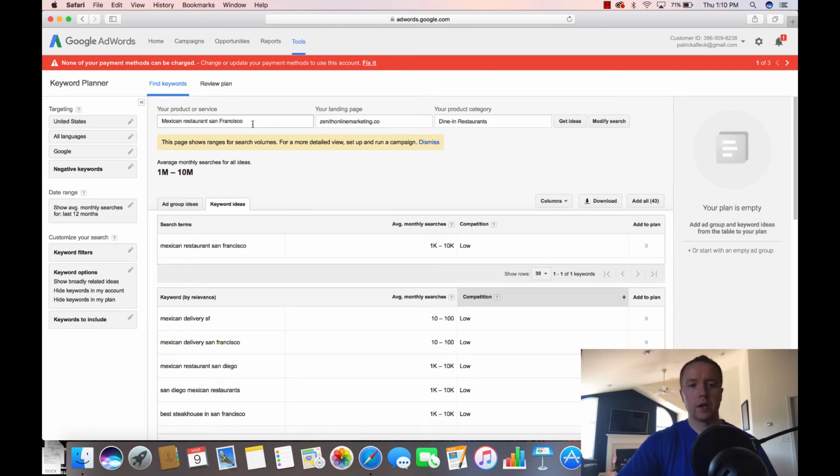Go to the keyword planner, pop your keyword into the planner, and then just hit get ideas, and it'll give you that readout of the average monthly searches, the competition, and then you can go ahead and either add to plan and kind of plan out these keywords, or just take a manual note, copy it over into an Excel file or something like that to keep tabs on the keywords that you want to now target.